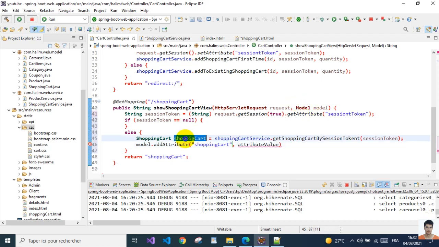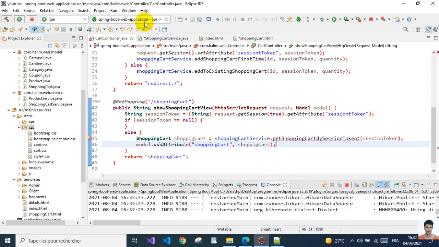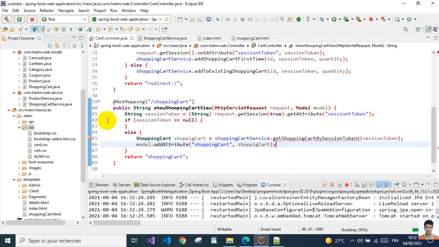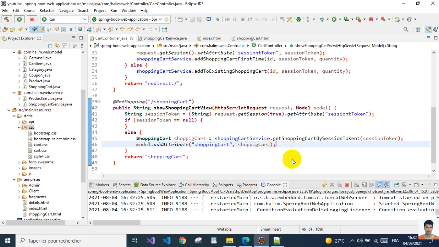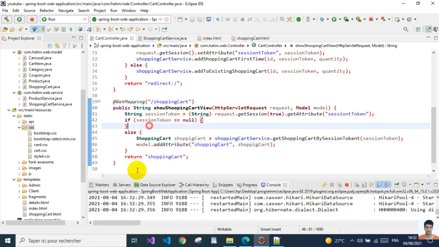And this is gonna be the shopping cart itself, the object. So we don't have any error, and if it's null, what we're gonna do is just create a new one.